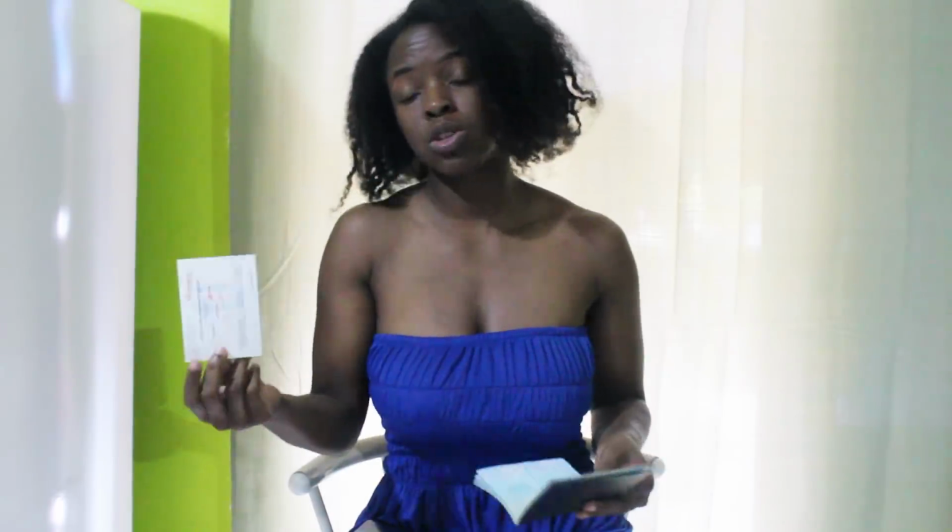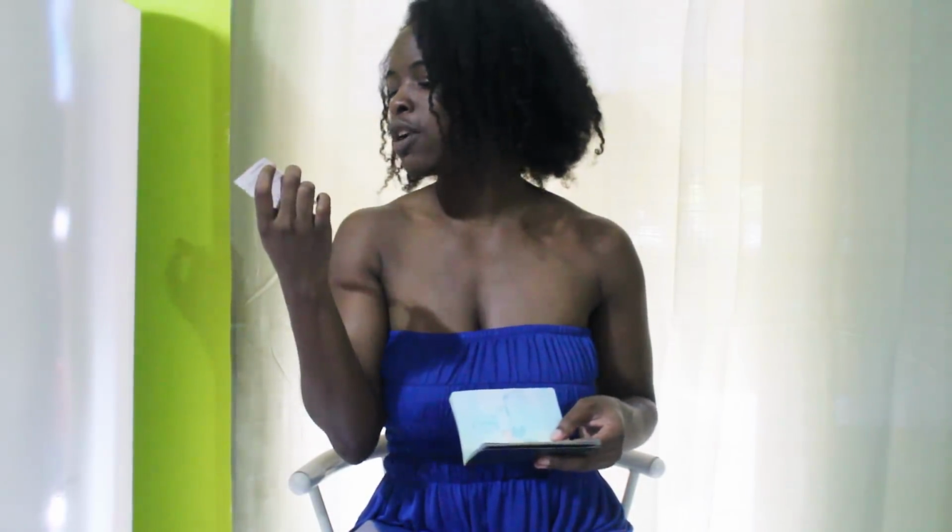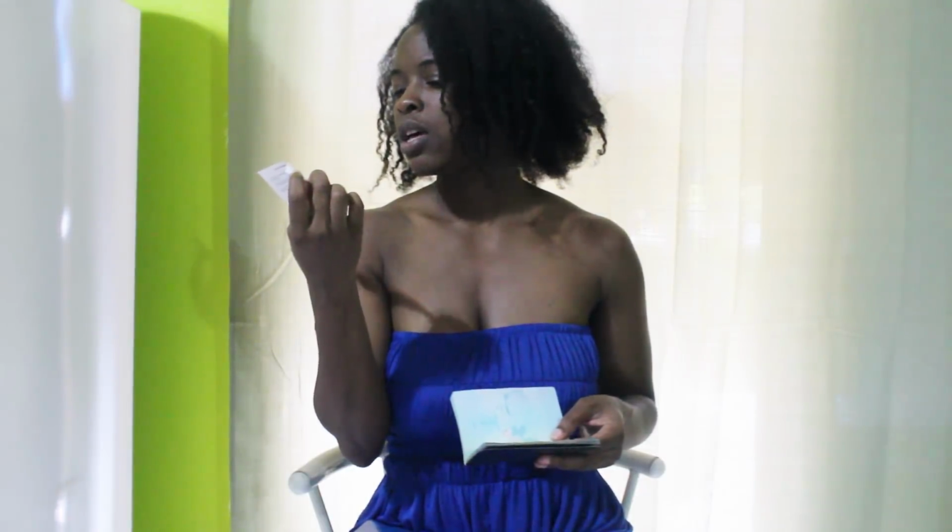I'm looking for it, I can't find it. Oh yeah, it's here. Now, when I went to Nicaragua, because I traveled on a US visa, all I had to do was pay $10 for entry. So I got a little pass, a stamp, not sure if you can see it, and this stamp was just indicating when I came into the country. They also stamped the passport as well, and a receipt of me paying a $10 US visitor pass. I think this is all in Spanish, I have no clue, but a visitor pass.